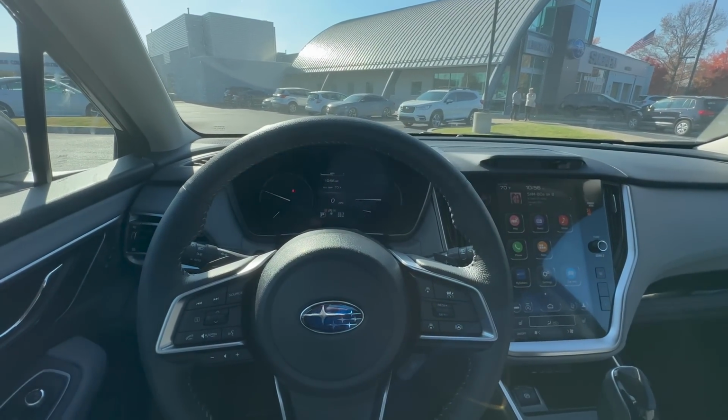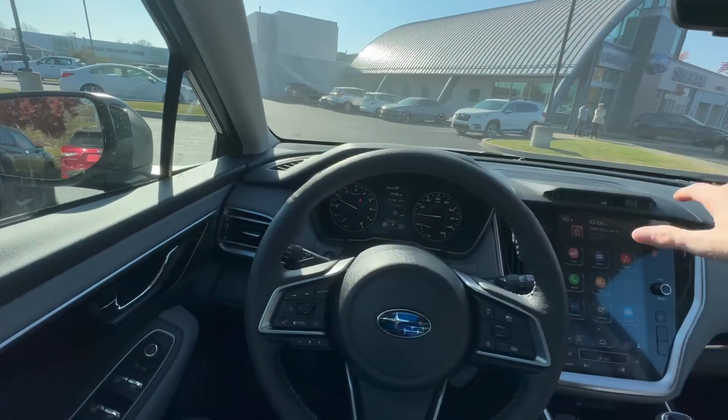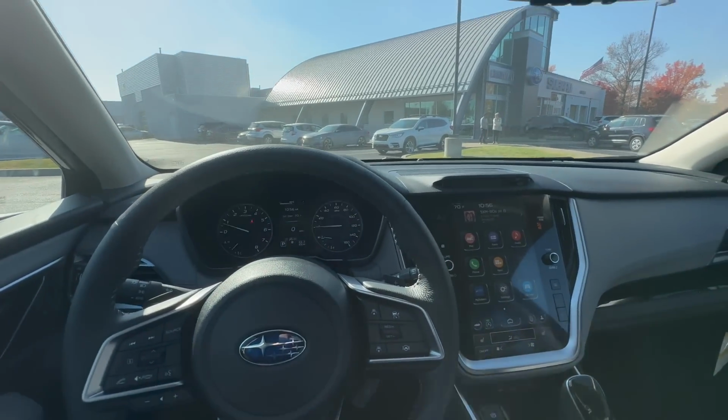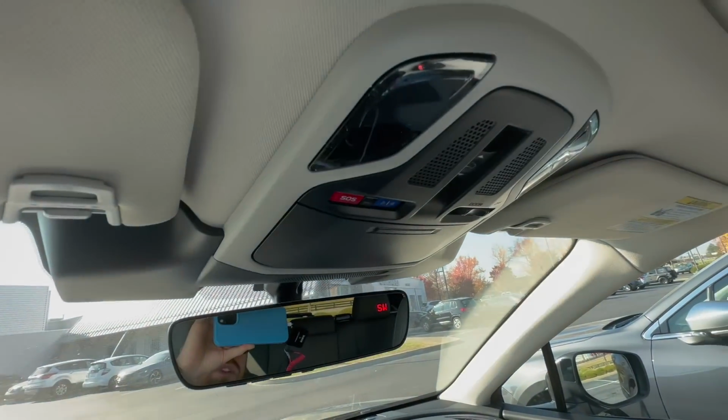If you are ever in an accident, there's sensors all around the car, and when there's an impact, that will call out to Subaru automatically. So Subaru will contact you through the speakers of the car.